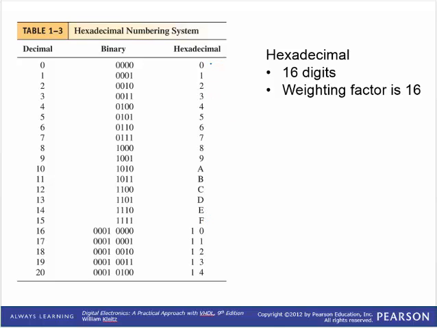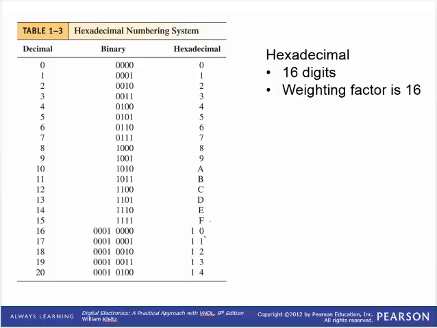So here I am counting in hexadecimal. 0, 1, 2, 3, 4, 5, 6, 7, 8, 9, A, B, C, D, E, and F. And now I've run out of my unique characters, and I have to move to the next significant place and start over again. So now it's not 10, it's 1, 0 in hex. And hex, you can just say hex for hexadecimal, that's very common. You can say base 16, it means the same thing.